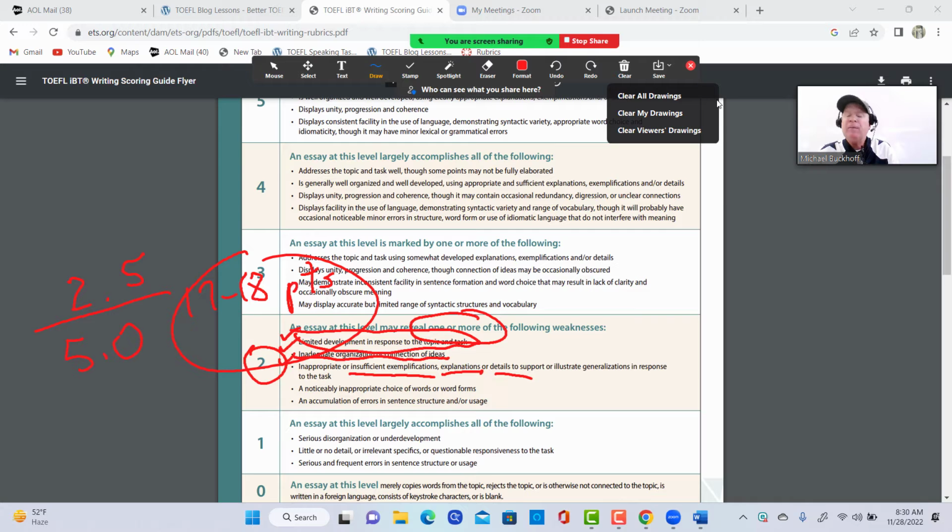Number 3, keep each of those body paragraphs between 150 and 200 words. And finally, you want to make sure you have a conclusion that restates the points that you've already gone over in those body paragraphs and the points you forecasted in your thesis statement. If you make those changes, your writing's going to get higher. There's no doubt about it.